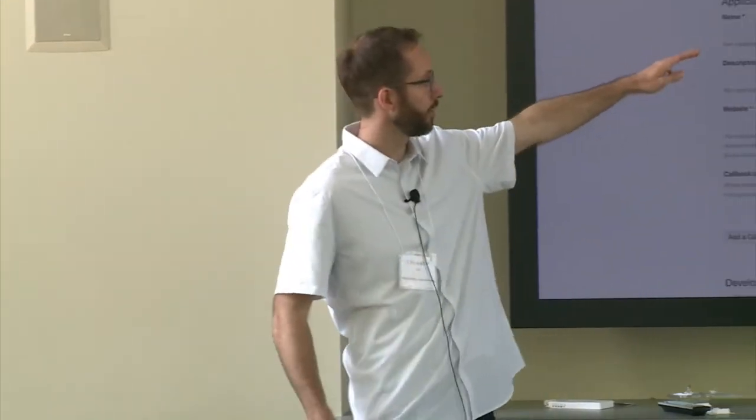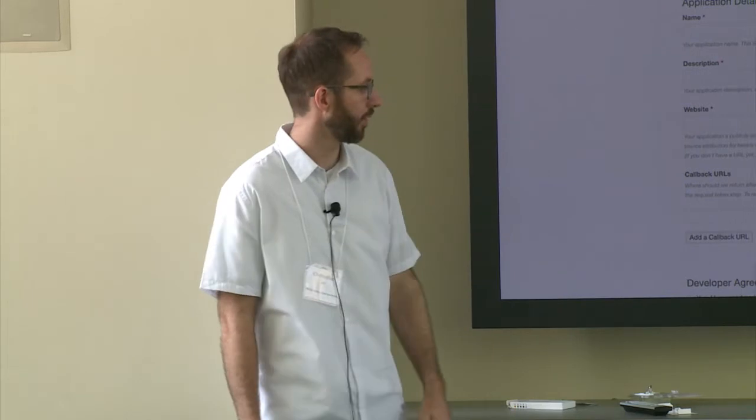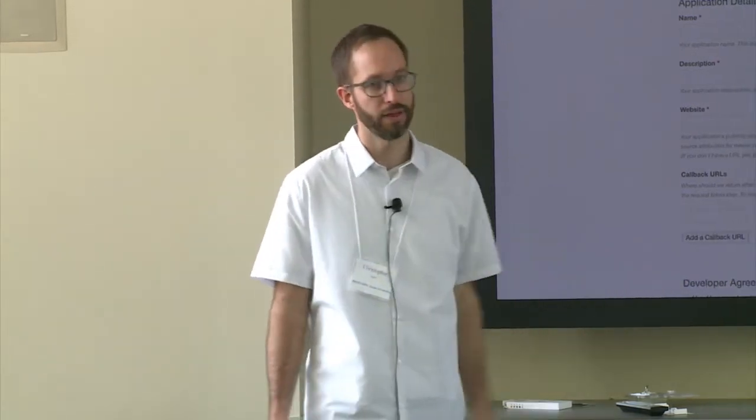So make sure, if you're following along, that you've specified this callback URL and that you've unchecked Enable Callback Locking, and also that you've given your app a name, a brief description, and a website. And here you also see you're signing a developer agreement, which is a very long legal document that describes how you're allowed to work with Twitter's API.